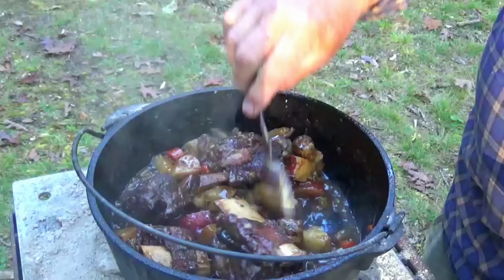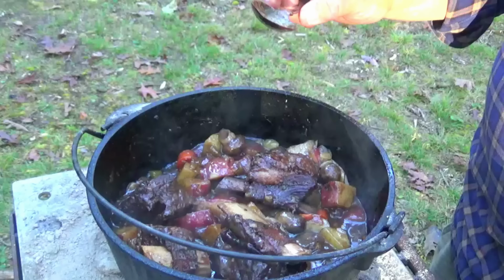And that right there looks awesome. I'm going to get that off, let it cool down a minute, and we're going to be ready to eat.